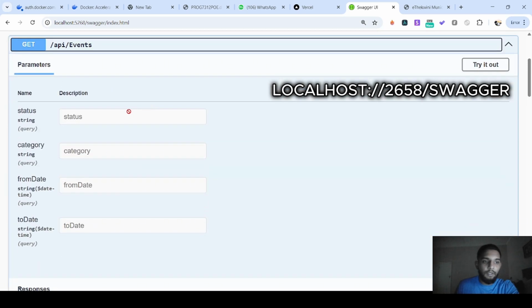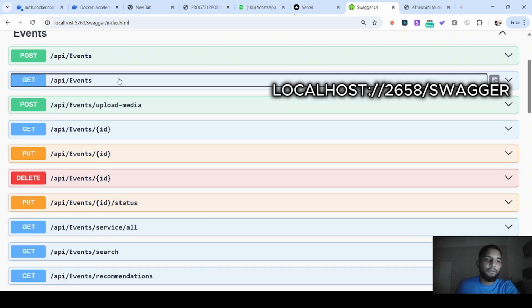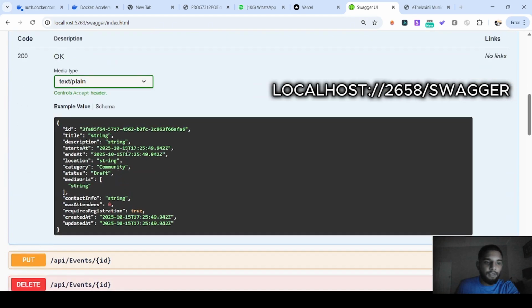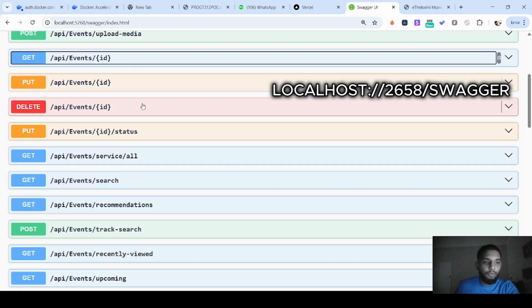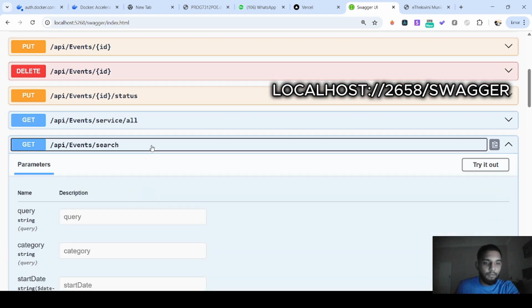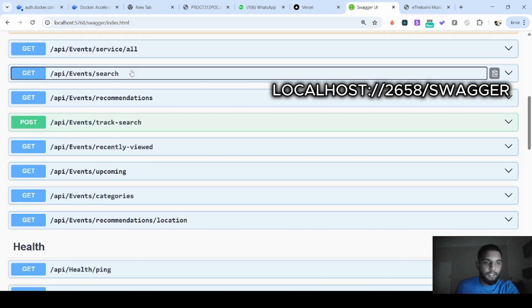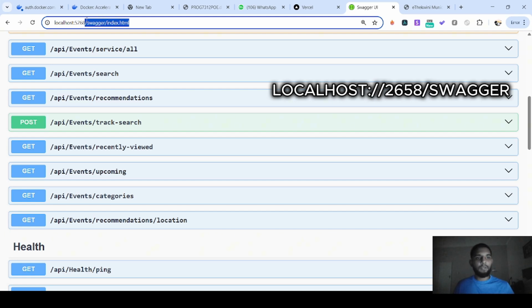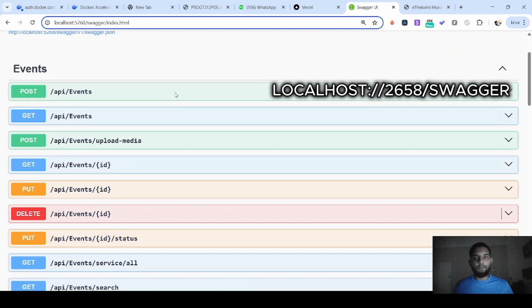For example, now you can see that we have a stack for the events and queues, and we have data dictionaries that allow us to see how we can get the events. For example, the search, data dictionaries to help our API work better. All we have to do is open our localhost and change to this directory. You have to go to the Swagger directory and it'll open up in Swagger for you.